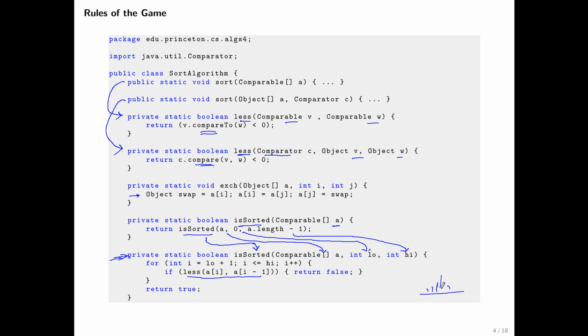So the height represents the magnitude. Okay, so we have all these guys sorted, and then let's say you have this particular element here that you're looking at. So this is like A at I, and it is smaller than A at I minus 1. Okay, so this array we conclude is not sorted, meaning return false. Right? So if you find an element I that is smaller than the previous one, you say that the array is not sorted. Otherwise, once the loop is exhausted, you return true, saying that the array A is sorted from low to high. Right?